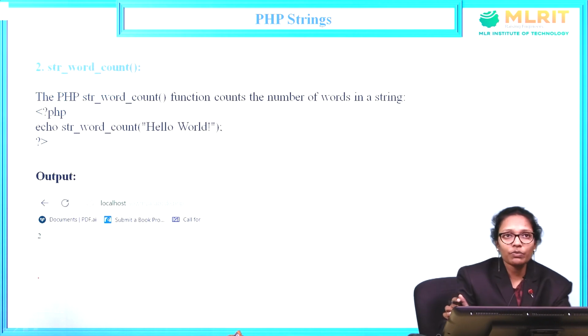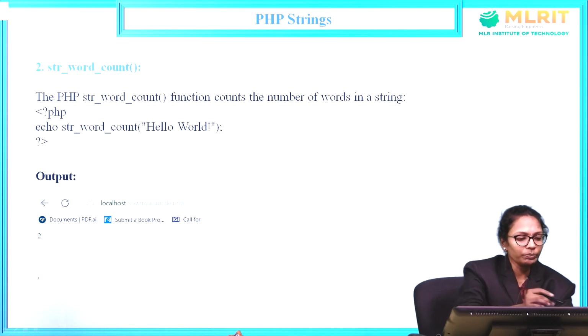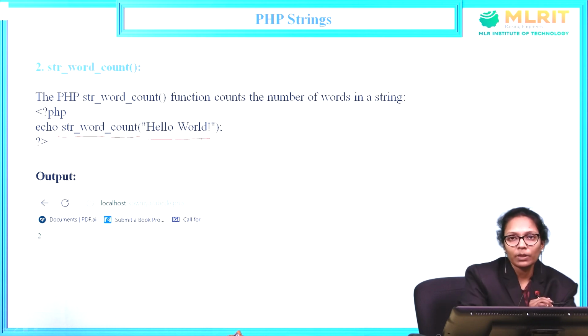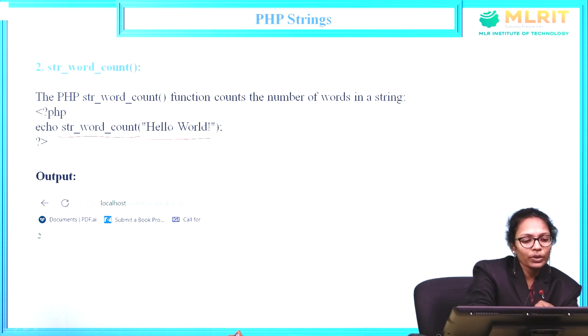Coming to the second function, str_word_count. The name itself tells us it will count the number of words in the given string. str_word_count will take a sentence or a statement as a string value and count the number of words available in the given sentence. In this example we have 2 words, so the count is 2 here.